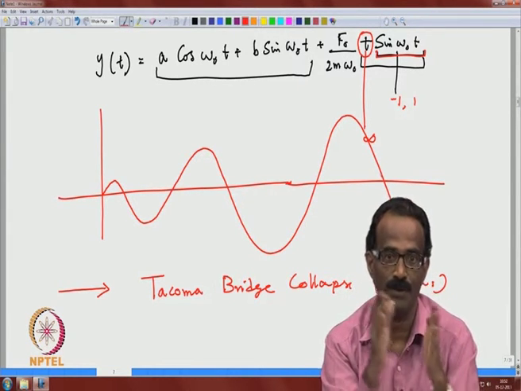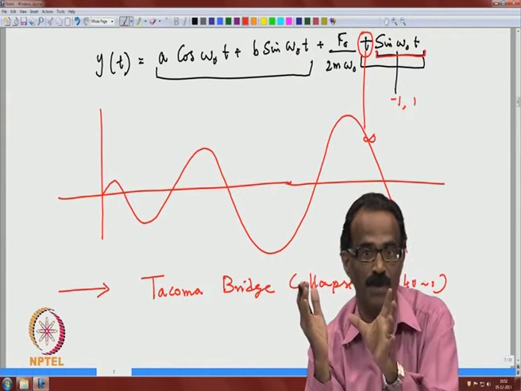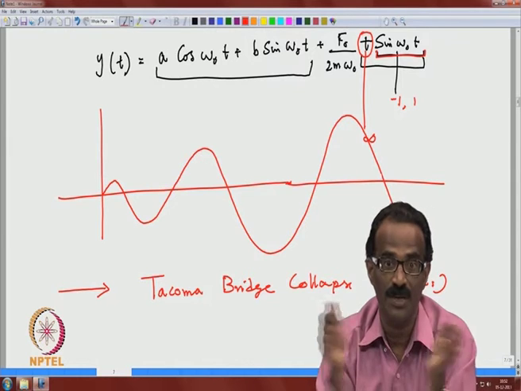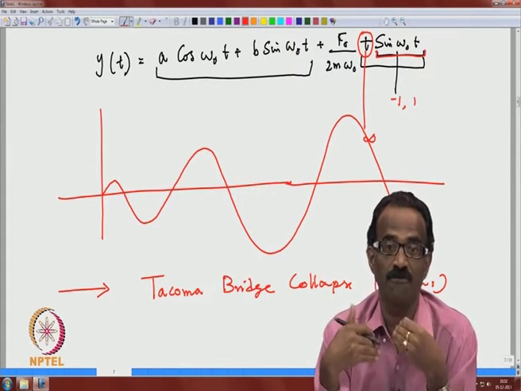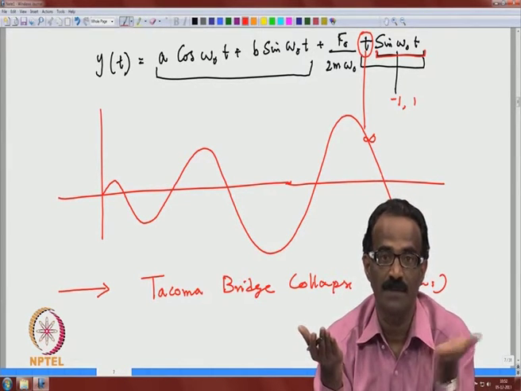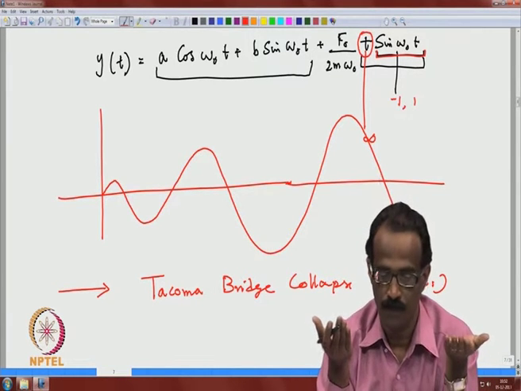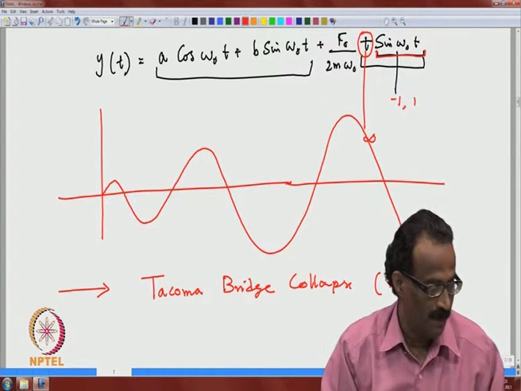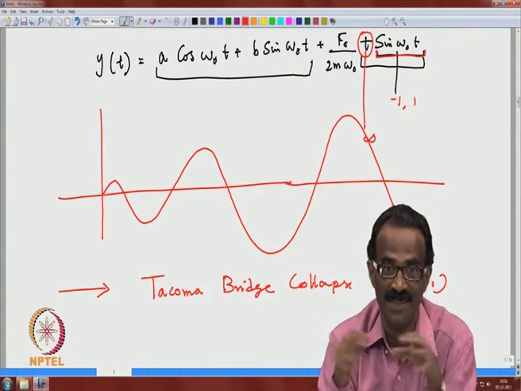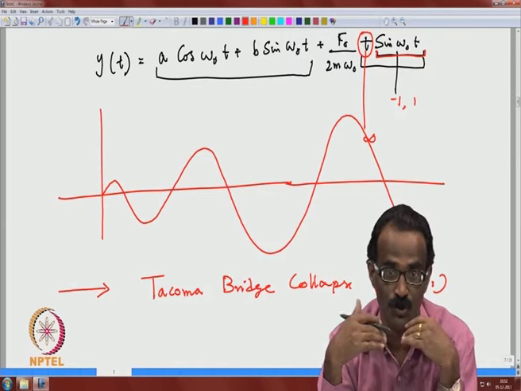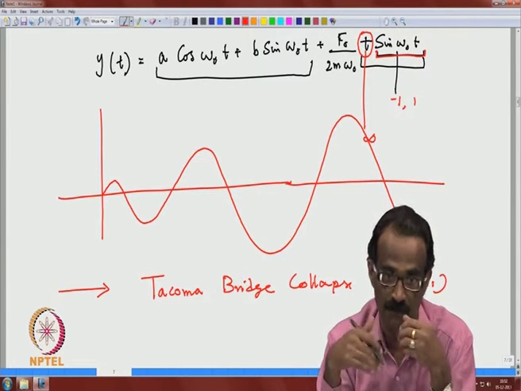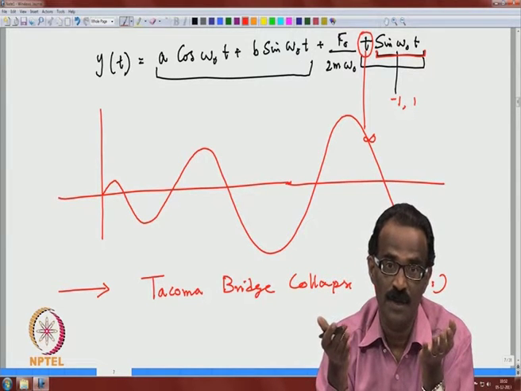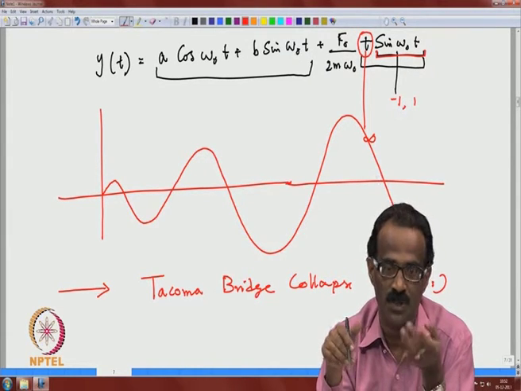They will break into small pieces, a small set of people will cross the bridge, and then only the other set will. They do this because they do not want to create a frequency from the external side which matches with the bridge's own. So, as this example, I will not go quickly into the other examples. I will just explain a few important examples, whose details you will see in later lectures of this course.